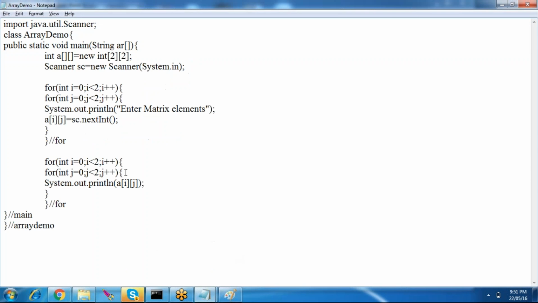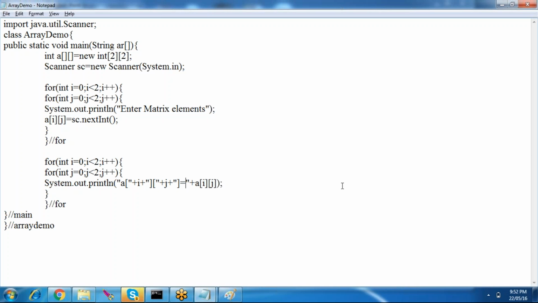In order to display the index, how do we display? Give a double quote, A of ij. What will happen? The same ij will be printed as it is, right? It won't print the value. How to print the value? Give a plus after the double quotes. Before the double quotes, give a plus. Again, before the j, give a plus. So that it's a variable now. So plus and the double quotes, right?